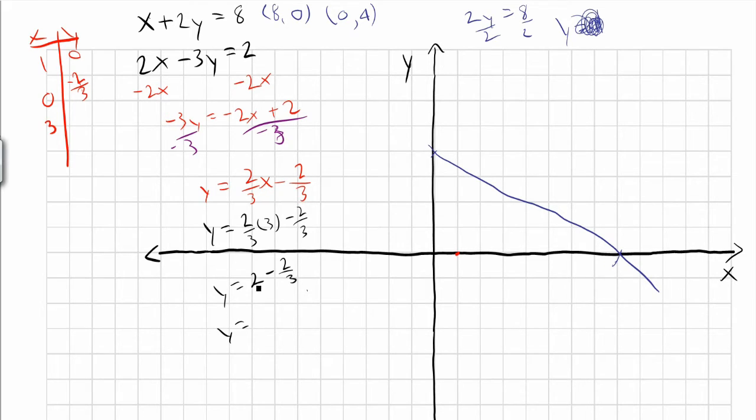But what is 2 when I put it into thirds? Well, it's 6 over 3. 6 divided by 3 is 2. 6 over 3 is the same as 2. So 6 minus 2 is 4. And then on the bottom I keep that denominator 3, so I get 4/3. Well, that's not really any fun either. So I just try the next number up.